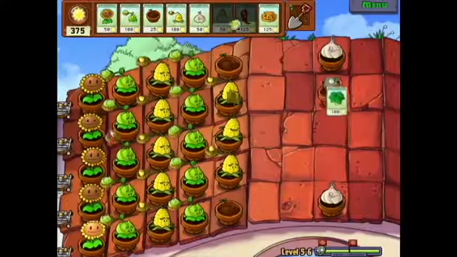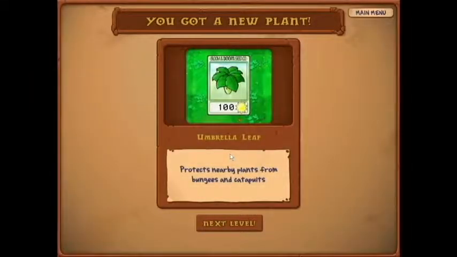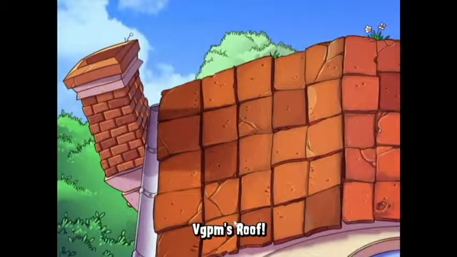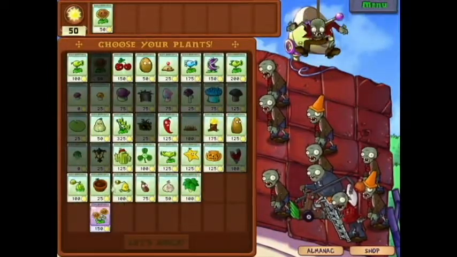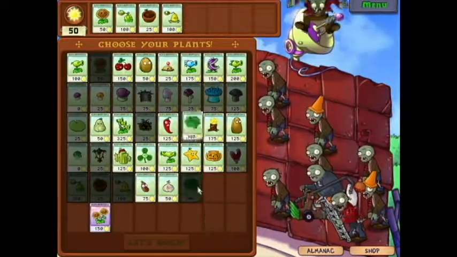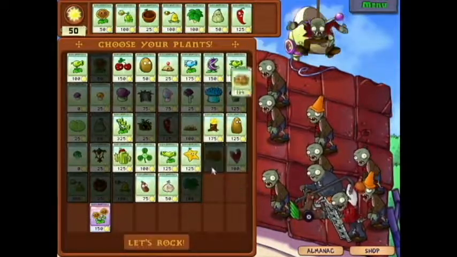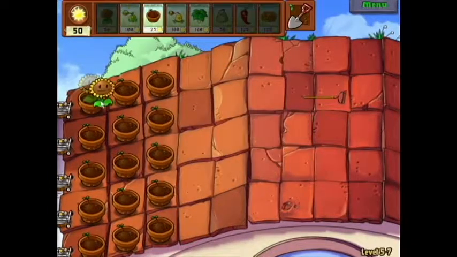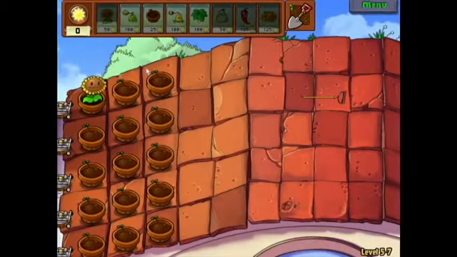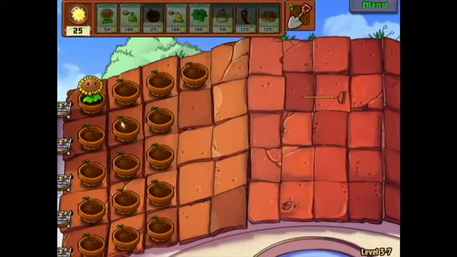But the ride was beautiful, and I'll continue talking about it after I explain this plant. This is the umbrella leaf. This protects against bungee and catapult zombies. Now, I sometimes use this, sometimes don't, because if bungee zombies are not really stealing anything valuable, it doesn't really pay. But if they're stealing something with high levels of, what's it called? High levels of sun, yeah, you would want to protect that. And it protects in a 3x3 area, so make sure to plant it in the middle.